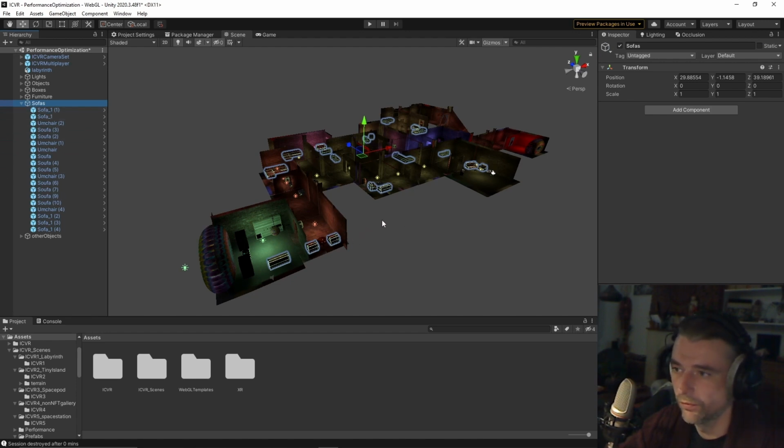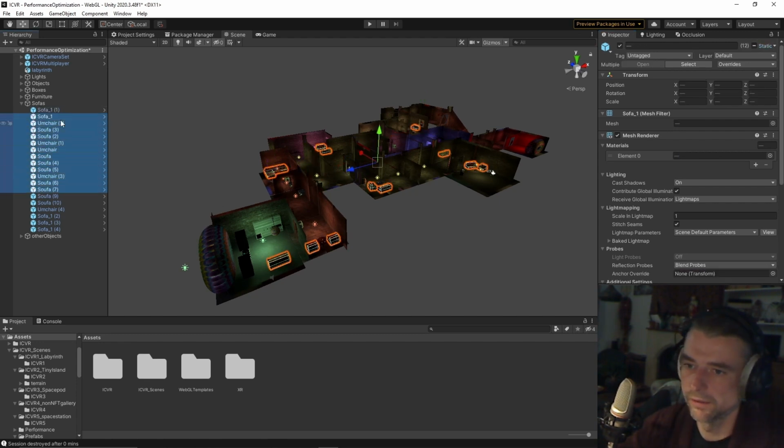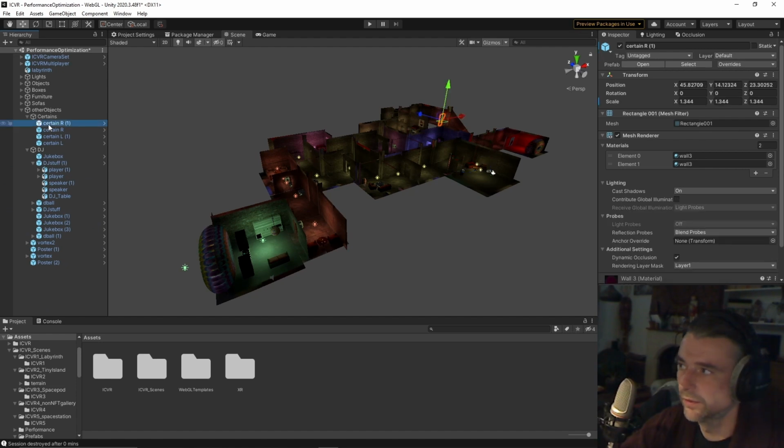They do not move, and your body collider will interact with the collider of an object. So yes, we should put the static flag on each single one. I can actually mark them all like that, and then just press that, and now they are all static. Let's go to other objects. Curtains. I would say all curtains should be static.